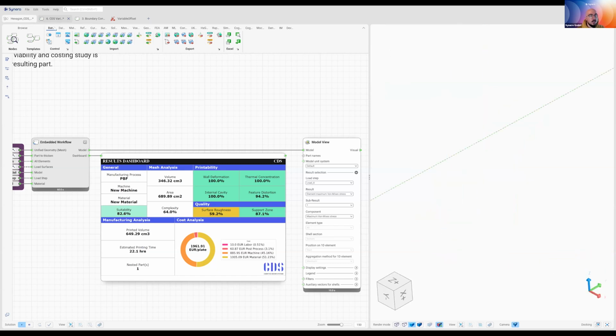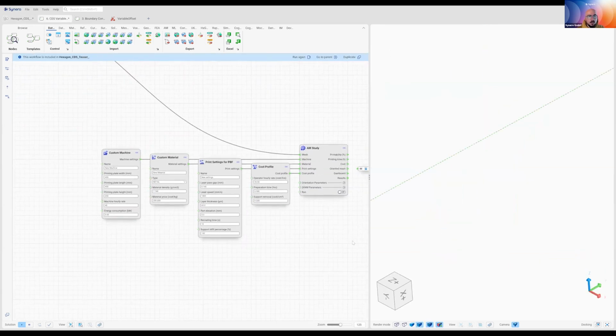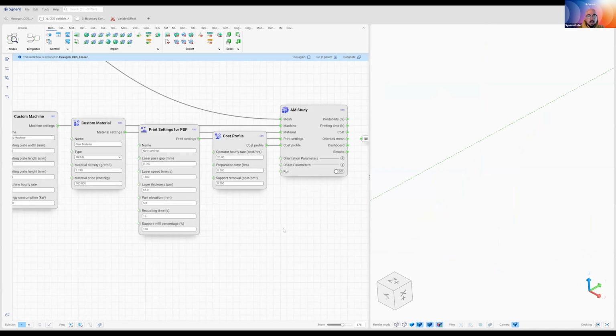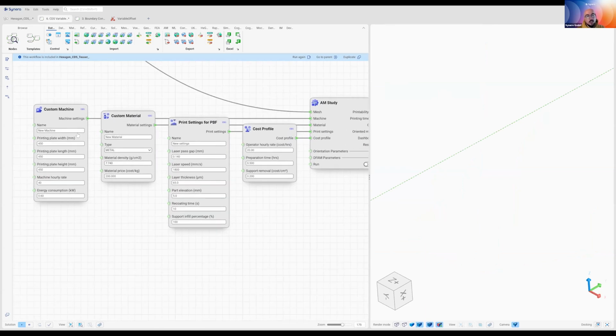If I just quickly jump over, I can take a look here. And so you see that you have the ability in this process to fully define your cost profiles. So you're going to define your machine, what material type you're using, your different process parameters, and some basic attributes about the cost to run the machine, labor costs, things like that.